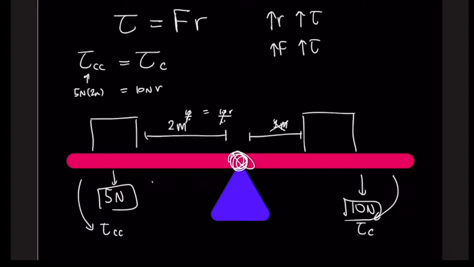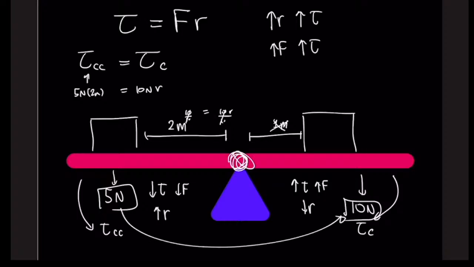Okay, so here we know that this would have a lower torque because it has a lower force. And we know that this over here would have a higher torque because it has a higher force. Well, what do we know if we come down? In order for this to still be equal to what's over here, this one must have a greater distance, a greater r, and this must have a lower r. Well, what's the ratio of these two things? It's 5 to 10, so this is a times 2 difference.